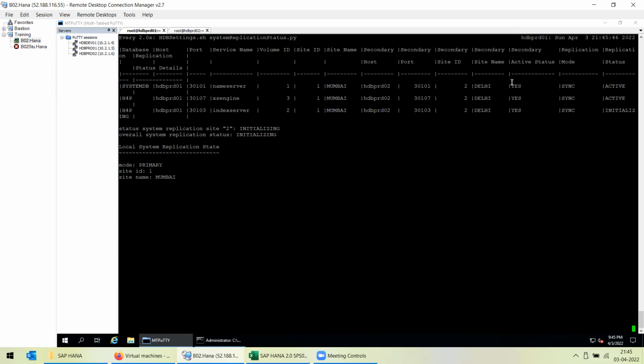Okay, now can you see over here active status? Yes, the secondary site is active. And what is the status of that mode? Sync mode. And the replication status is active. So now the secondary site has been synced with the primary site. If you see the site over here, status system replication site 2 active.